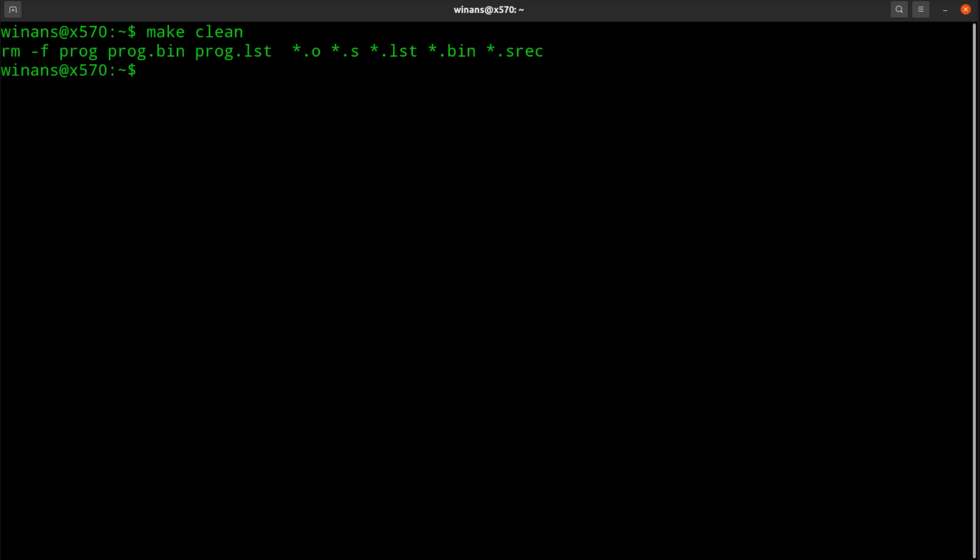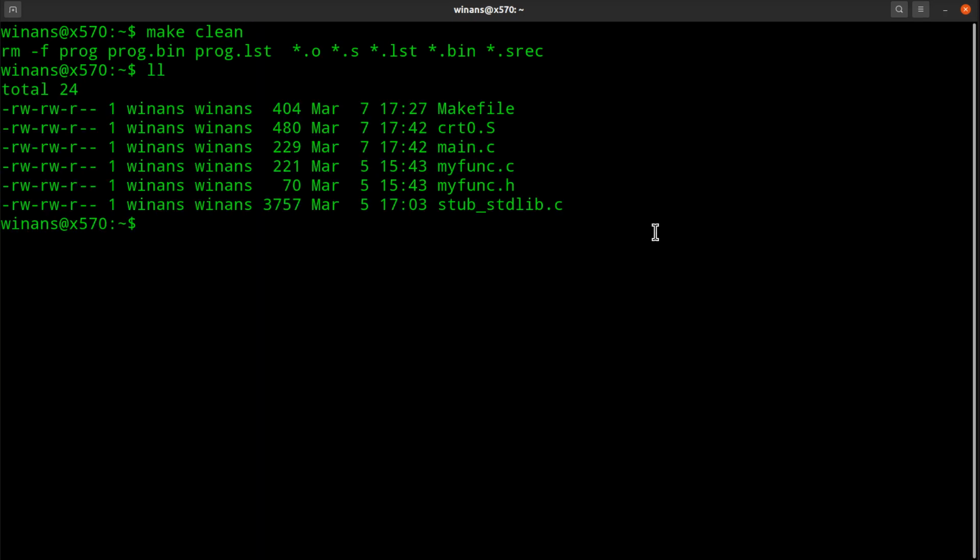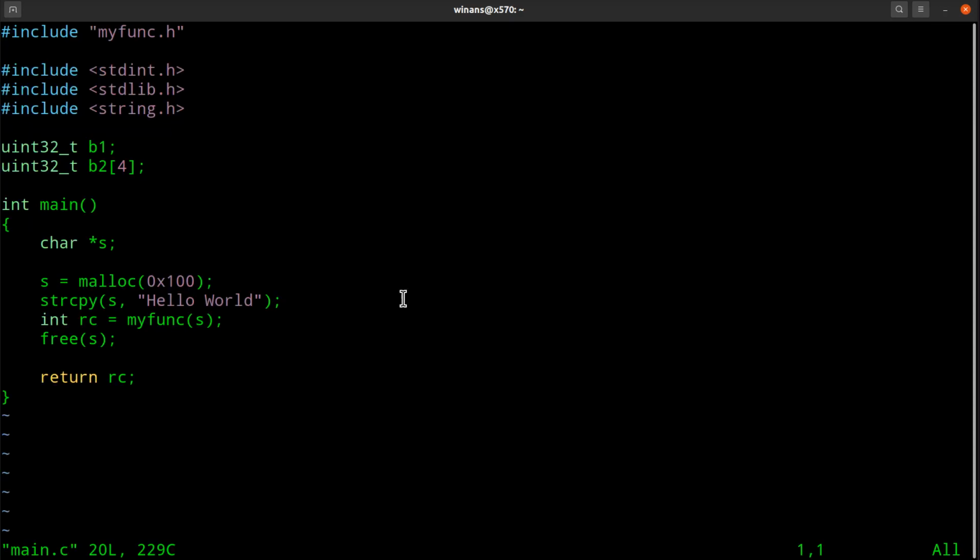So what do we know? We know that we have everything we need to download and build a compiler that generates RISC-V executable programs and link them together in some utilities to see what's inside them and so on. And we have this newlib that, when combined with these stubbed-in functions, allows us to write C programs that run in a freestanding environment. All we need to do is initialize our address space in CRT0, provide a couple of stubbed-in routines to satisfy the needs of newlib, and then we can write C programs that use all the standard functions like malloc, string copy, and free.